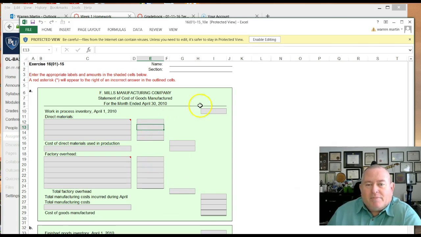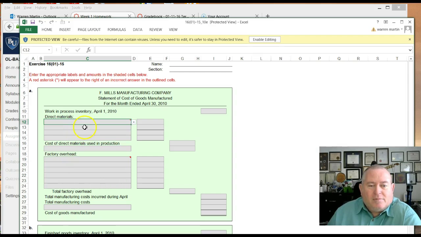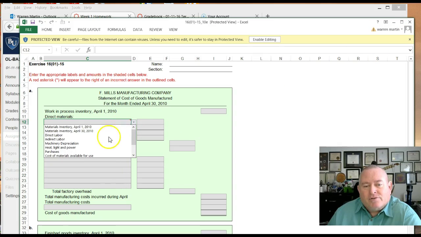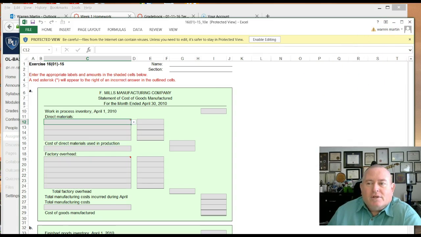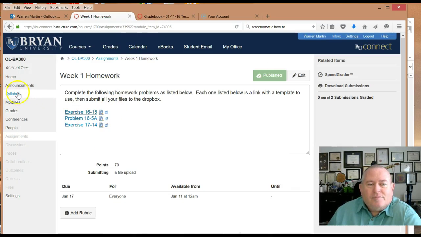But anyway, you get that little red asterisk, and then you also get the drop down window with the different options. If you put the wrong one in, it'll flag it. You have the drop box there too, so everything's in there for you. So just when you get into the book to the actual exercise, you can figure out what's wrong there. So that's the exercises, the presentations this week, and the homeworks.